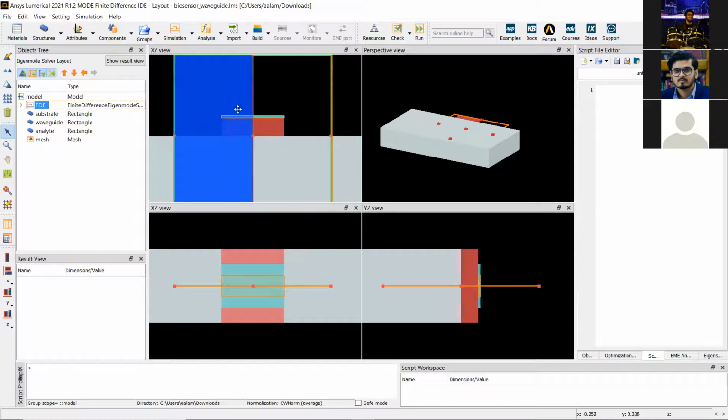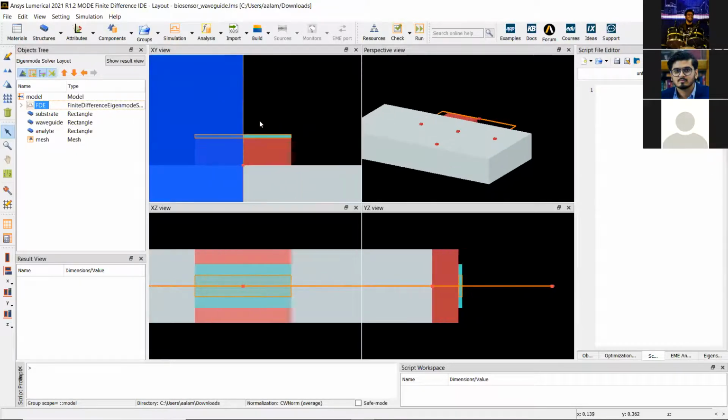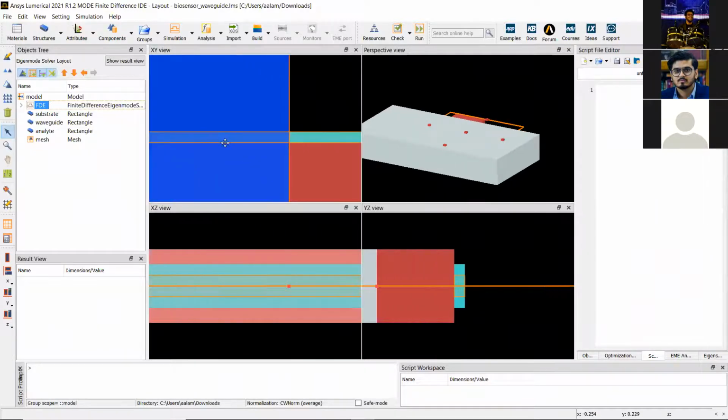And so the way you simulate these types of structures in an optical simulation is that you have a layer of the material that interacts with your biomolecule, and you have to know, when it interacts with that biomolecule, how the optical property of that material changes. If you have that information, then you can run one simulation where the biomolecules are absent, so the optical property of this particular analyte layer has some value.